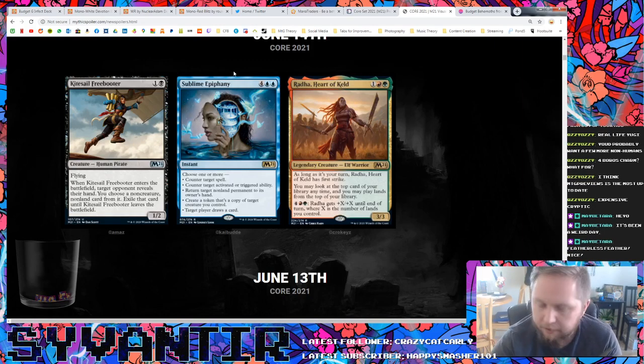I will catch up with chat in a moment, but next up we have Kite Sail Freebooter. 1 and a black for a 1/2 human pirate with flying. And when she enters the battlefield, target opponent reveals their hand. You choose a non-creature, non-land card from it and exile that card until Freebooter leaves the battlefield. I love this card. I really love this card. It screws my game plan all the time, but when I play with it, it feels great.